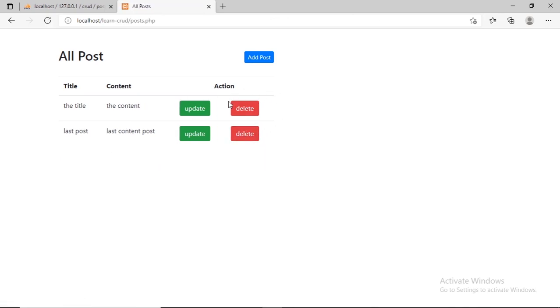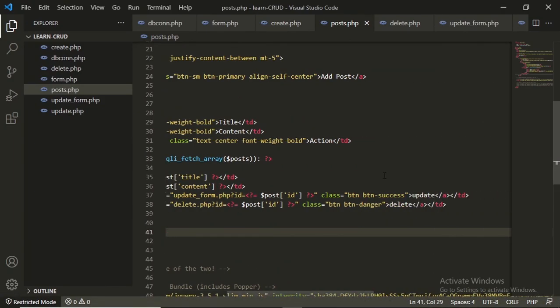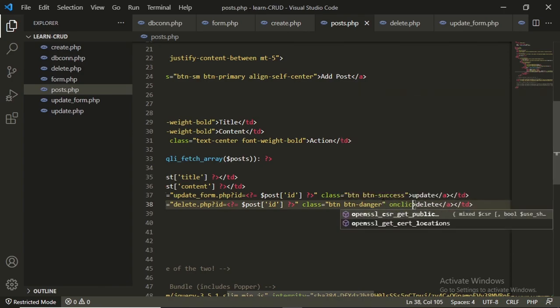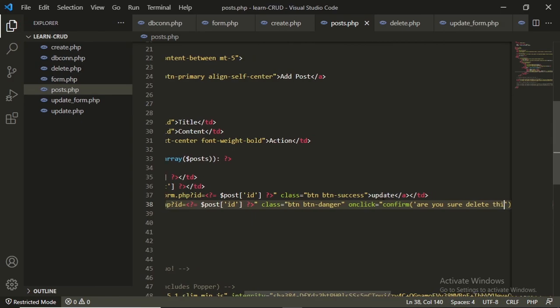Okay, maybe I will just need something to alert before the delete. So we need to add in here onClick equals confirm, are you sure delete this post?